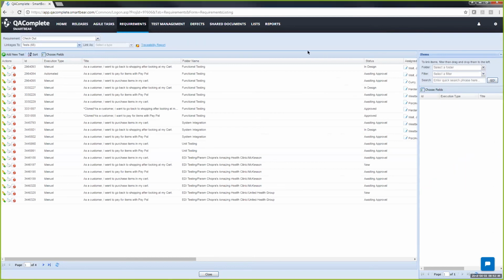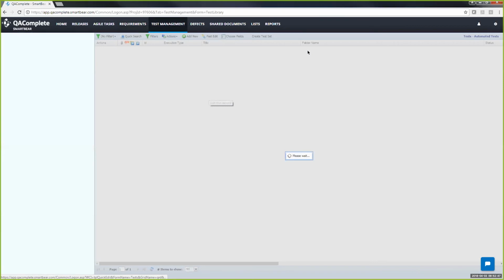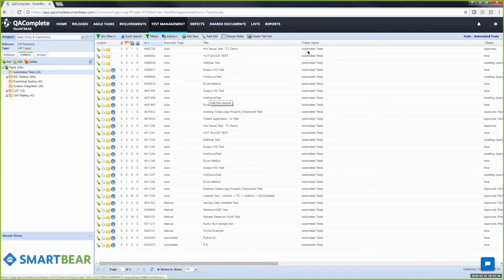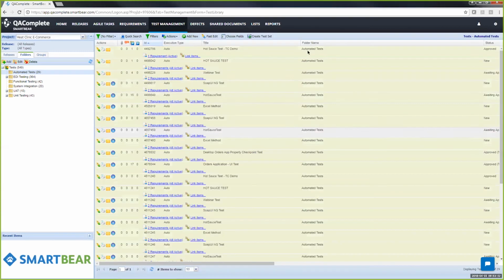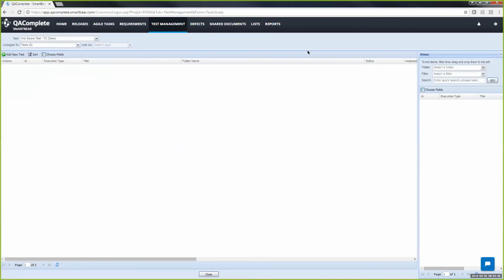Last way to do this is in test cases. It's going to mimic the same way I've showed you right now in the new UI when it's coming out relatively soon. But just for those of you using the tool today, quickly in the old UI, you want to go to the Actions dropdown, and you want to click Show Traceability. It's going to bring you to a little graduated view here, but you want to then click Link Items, that link there, and then it'll bring you to the same kind of screen.